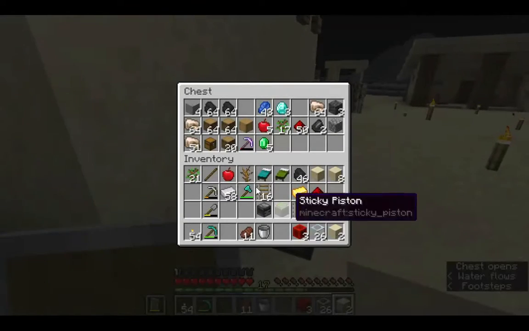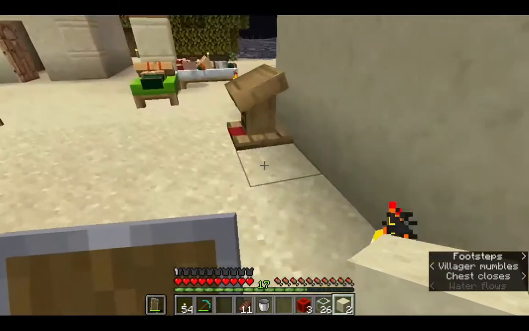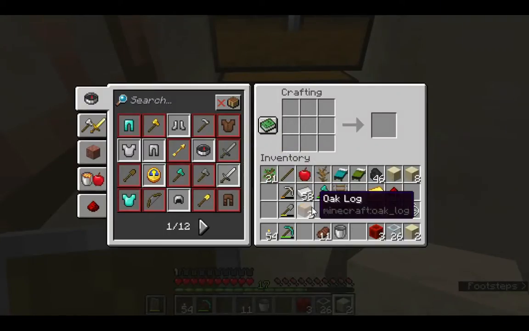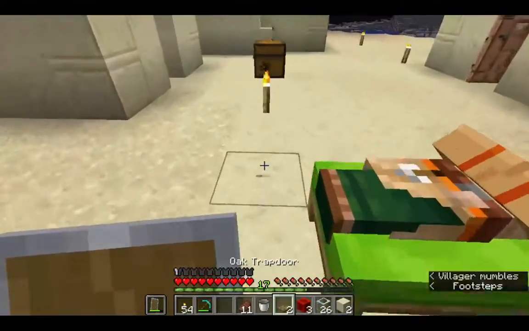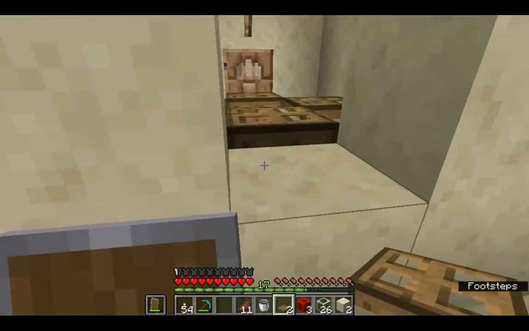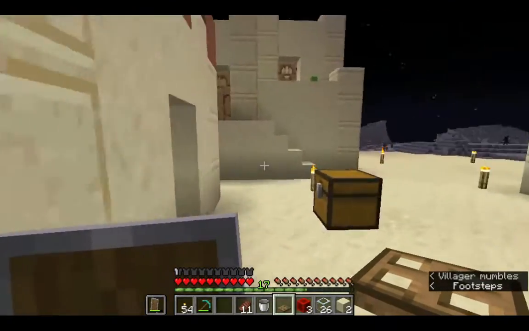babies. One thing that I do want to do is build a trapdoor for that window. Otherwise, we might get little baby zombies in there with the breeder villagers, and we do not want that. Bink bonk. There we go. Now no one can get in there with them.